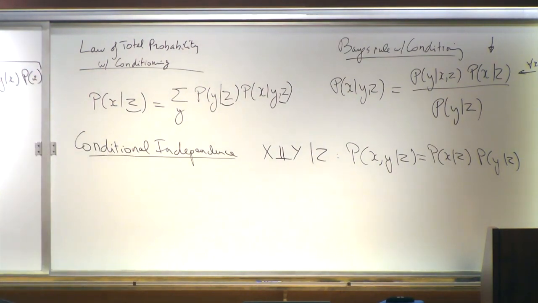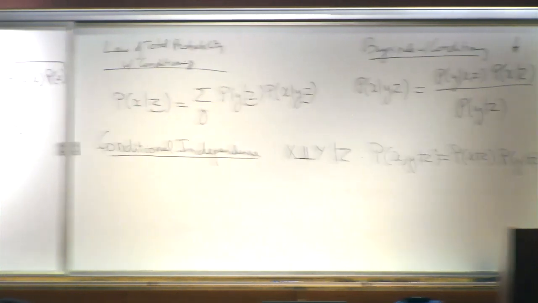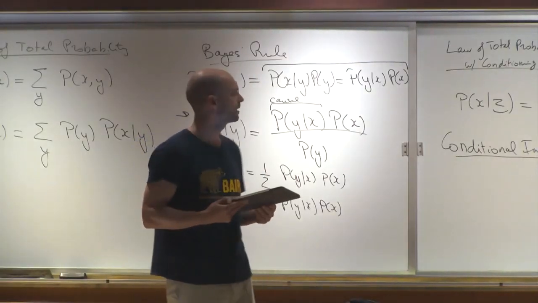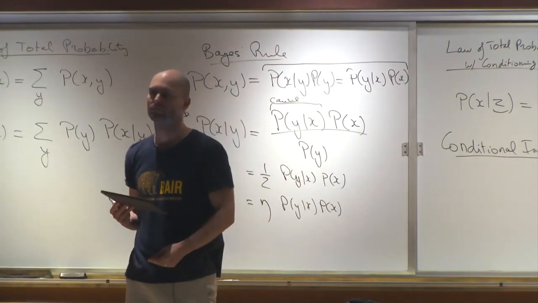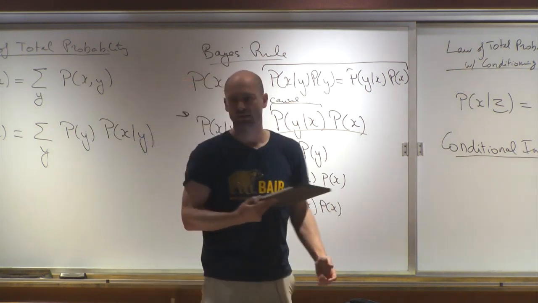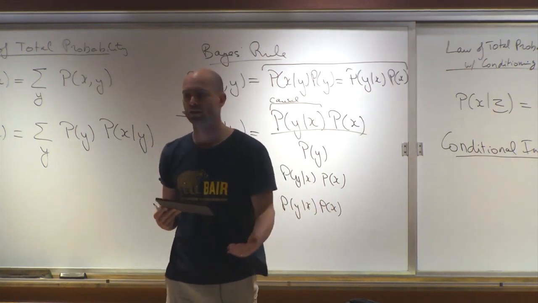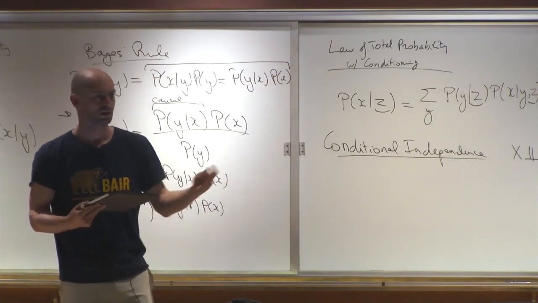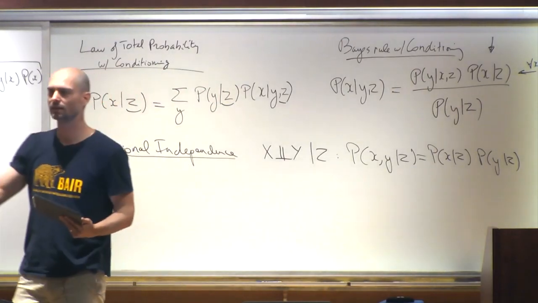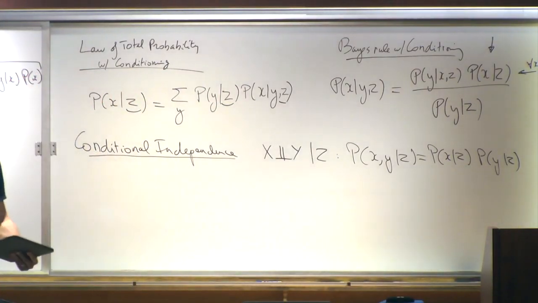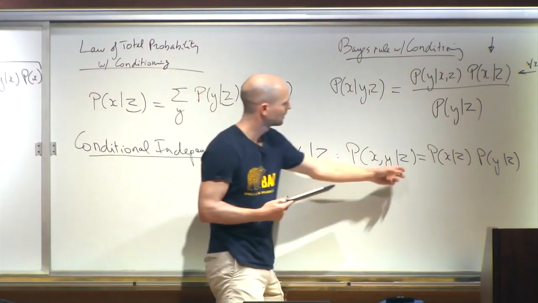For example, z could be the weather, and x might be whether somebody is carrying an umbrella, and y might be whether the pavement is wet. And once you know it's raining, you already know that the rain will cause x and y independently. It's not related directly whether the pavement is wet and somebody carries an umbrella. It's through the fact that it rains, which is the common cause for both of them. And so that will make x and y independent given z.